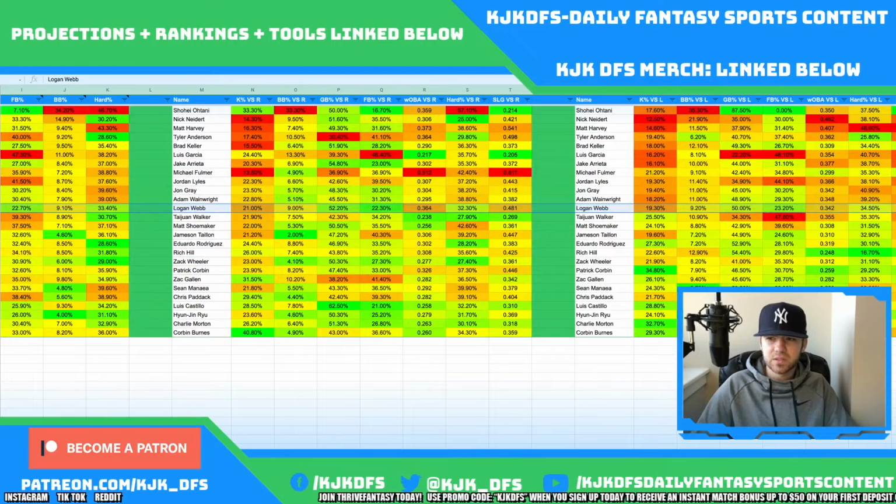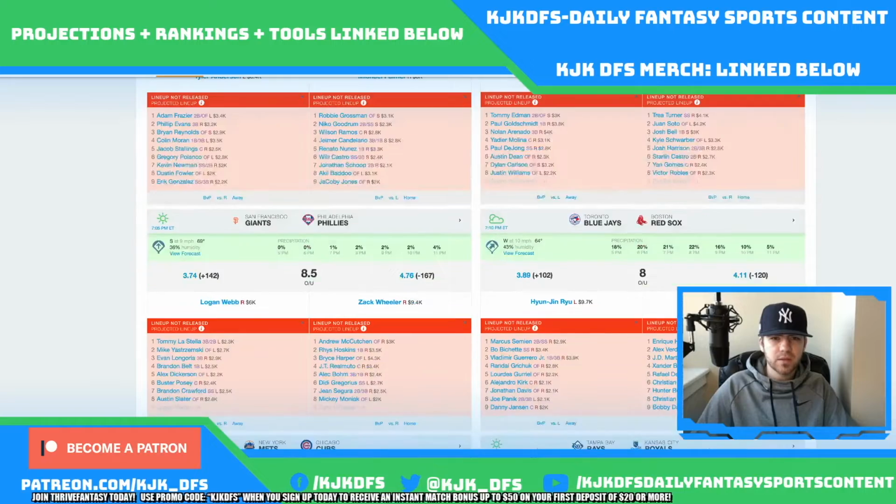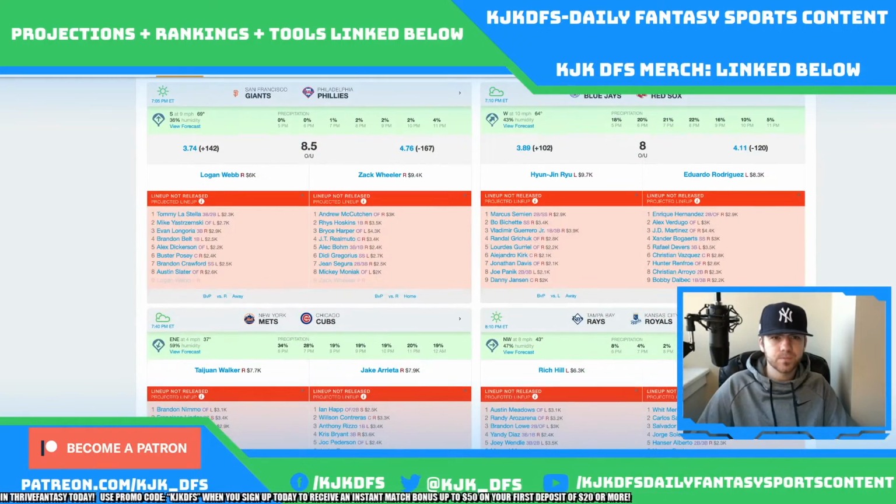And then against lefties, he's even worse with the .429. Sorry, the wOBA and stuff isn't as great either. He's a little bit better against lefties, not worse, but I just think that overall we can definitely target Logan Webb. And when looking at these Philadelphia Phillies run total today, like I said, great hitters ballpark in Philadelphia, if you didn't know.